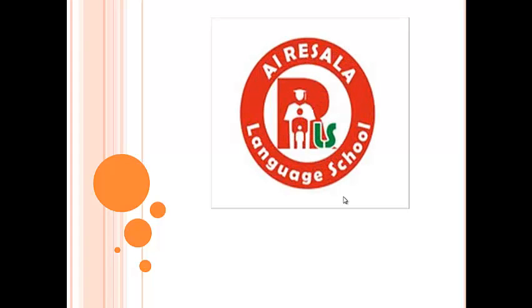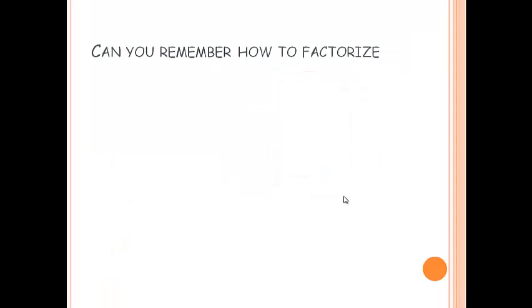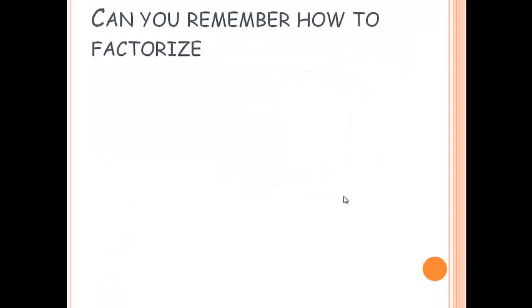Today inshallah we are going to complete what we started the last time about factorizing trinomials. I explained the last time what is the meaning of factorizing and what is the meaning of trinomial, and we knew how to find the factorization of a trinomial. Let's remember what we studied the last time.